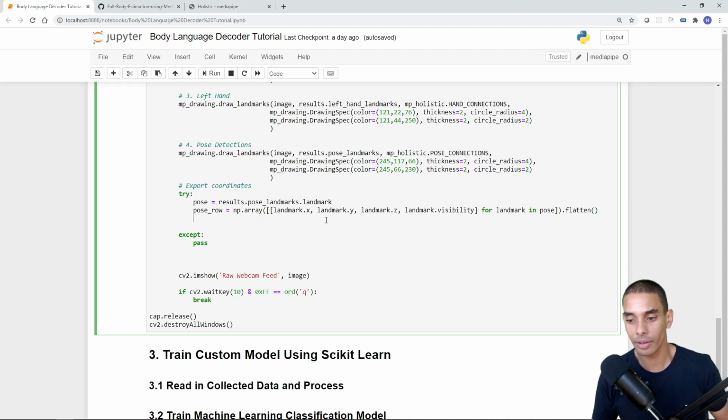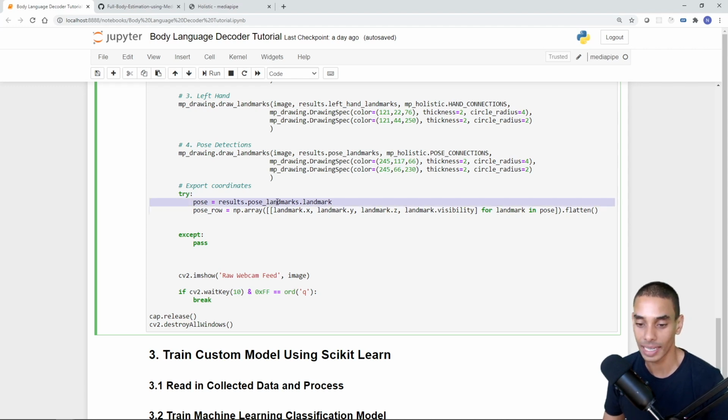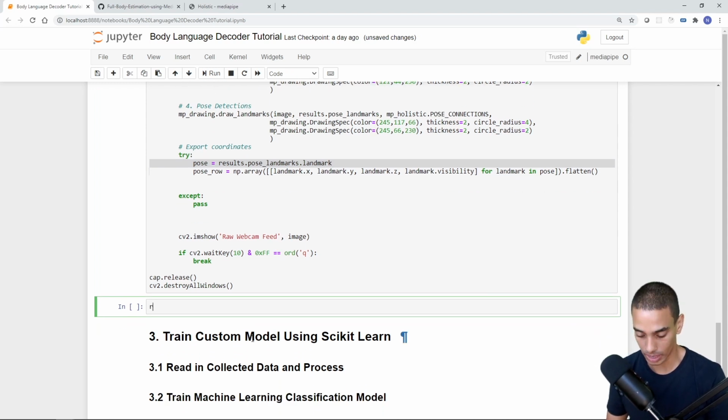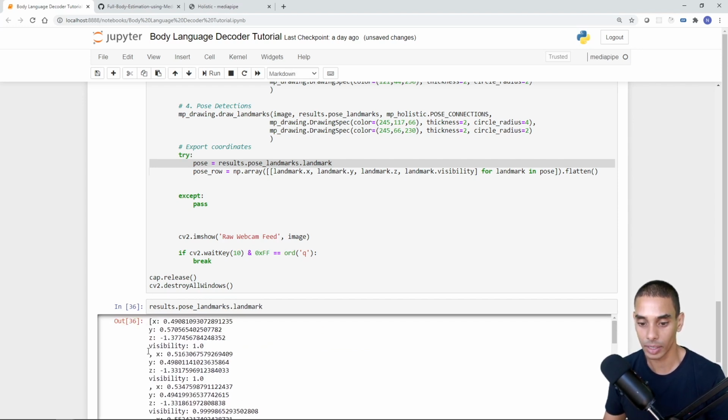Okay, before we go any further, that's our pose row created. Let me explain this a little bit. What we've got here is we're extracting all of the landmarks for our pose. Remember, this is akin to doing results.pose_landmarks.landmark, so that's going to give us all of that.